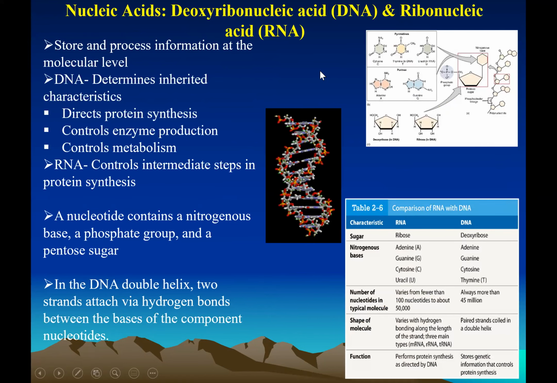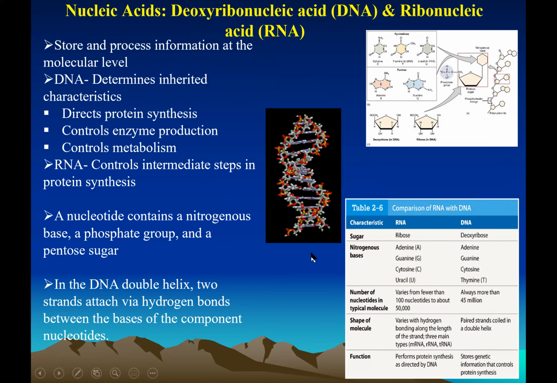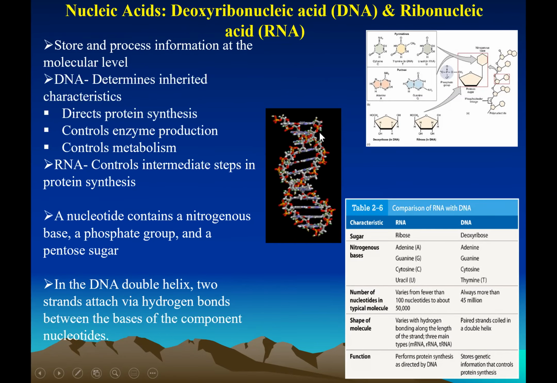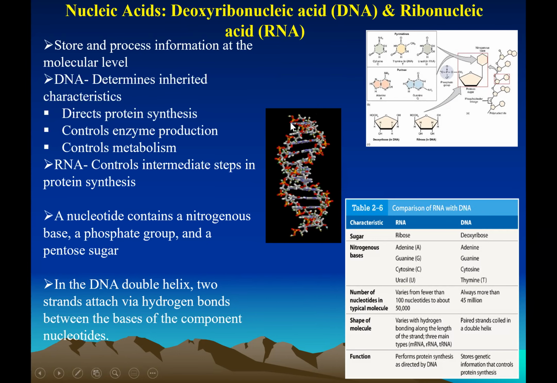Here are nucleic acids, the last macromolecule. This is the genetic material. This is the boss in the cell. They are going to monitor every chemical reaction that happens in a cell. It was Watson and Crick that proposed the double helix structure of deoxyribonucleic acid. It is usually protected in the nucleus. The mitochondria also has a little bit of DNA.